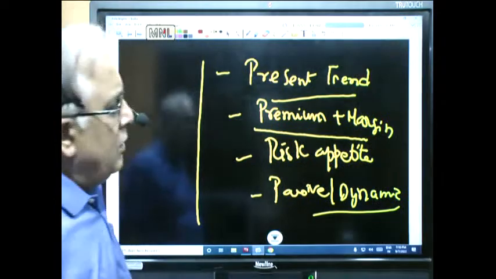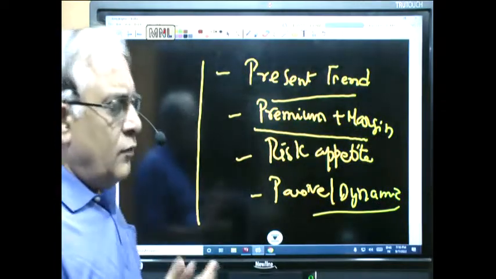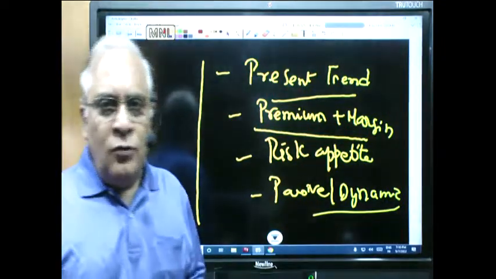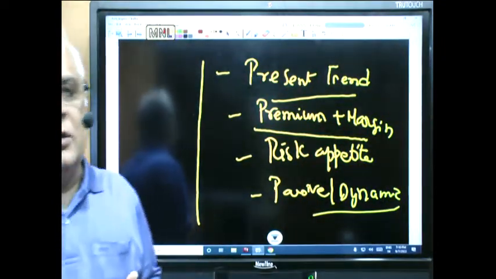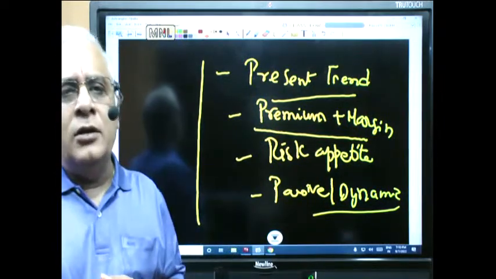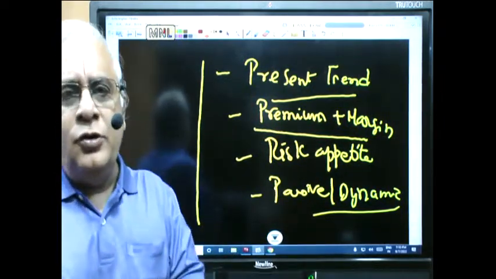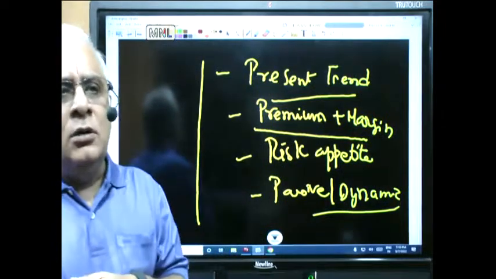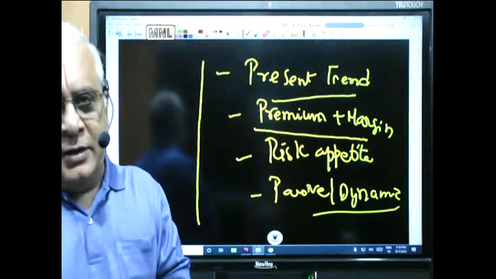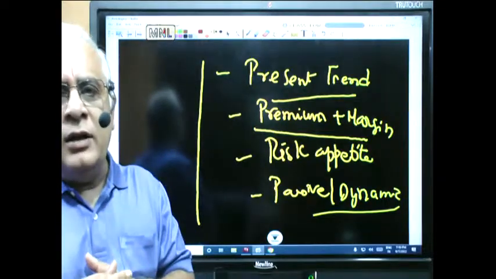Now, first of all, you can look from the chart or you can look from the option premium also, because the chart will tell you what the present position is, but you may have a judgmental view that in Nifty, I don't think it's going to go up, it's going to go down, but to what extent it's going to go down within that expiry period. So for that you may look at the chart.